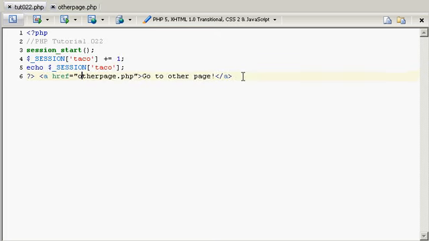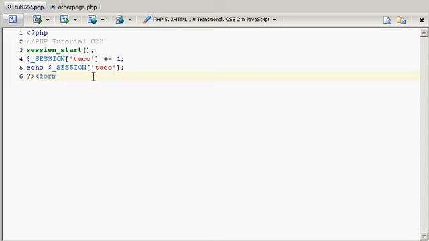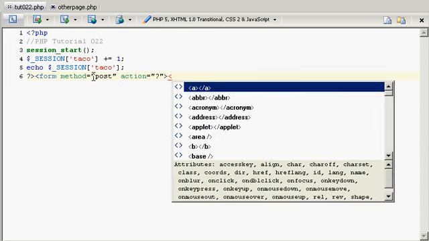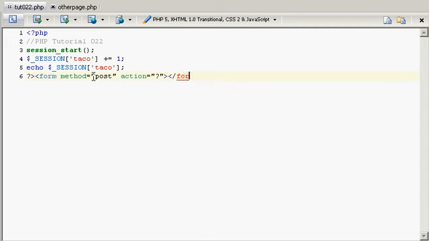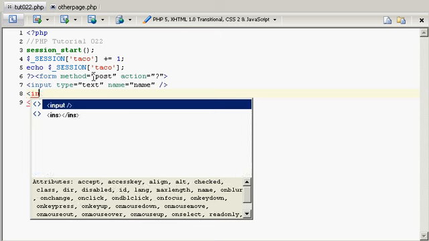So what if I want to keep a name? Okay, so what if I do a form here and do the method and then do post and do action to question mark, and I'll end form, and I'm going to put an input that's a text one, and I'm going to name it name, and I'm going to go here and make a submit button.